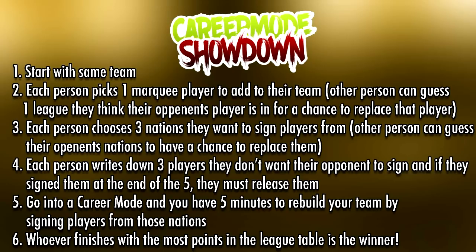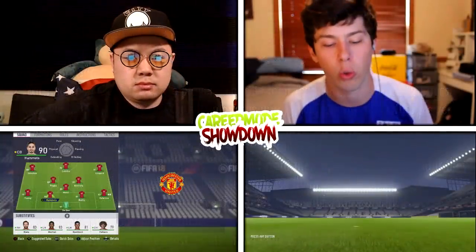Then we're gonna go into a 5-minute timer for the transfer window, and we're gonna have 5 minutes to sign players. After that, we're gonna sim the season. Whoever finishes on top is the winner of the episode. We'll have to do a Twitter forfeit.